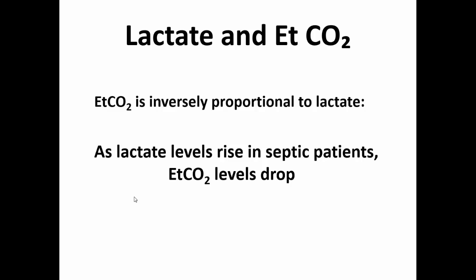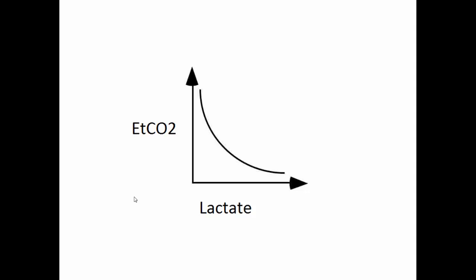Again, let's talk a little bit about end-tidal. End-tidal CO2 is inversely proportional to lactate. What does that mean? That means that as your lactate level goes up, your end-tidal CO2 goes down. As the lactate levels rise in septic patients, end-tidal CO2 levels drop. Here it is in a graph. We measure end-tidal. The higher the end-tidal is, the lower the lactate is. The lower the end-tidal is, the higher the lactate is. So if you get a low end-tidal, you expect the lactate level to be pretty high.